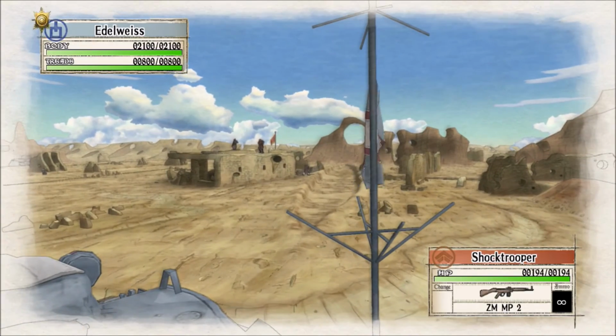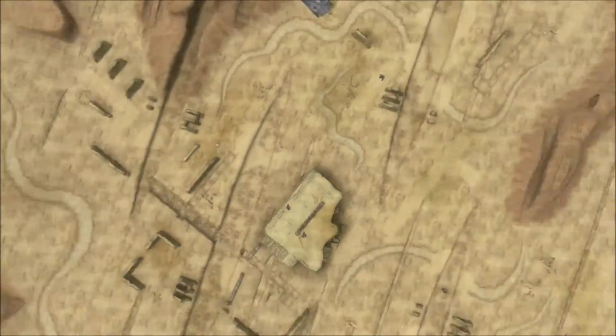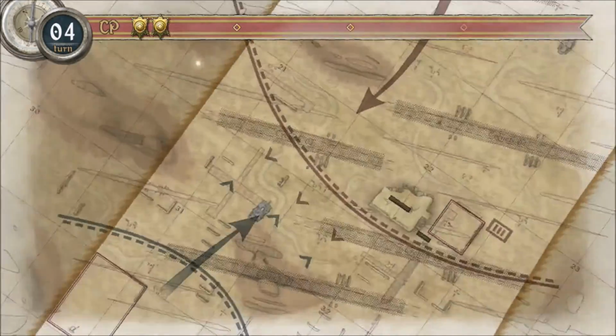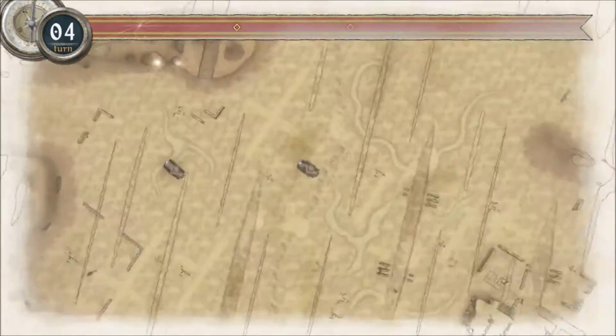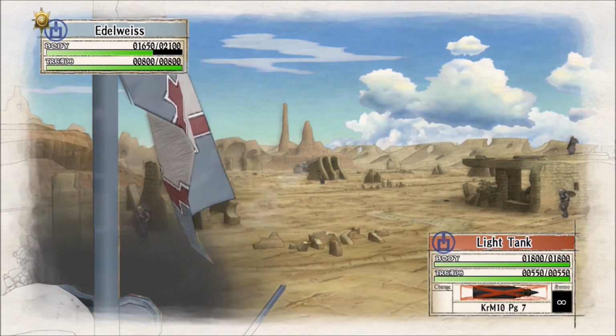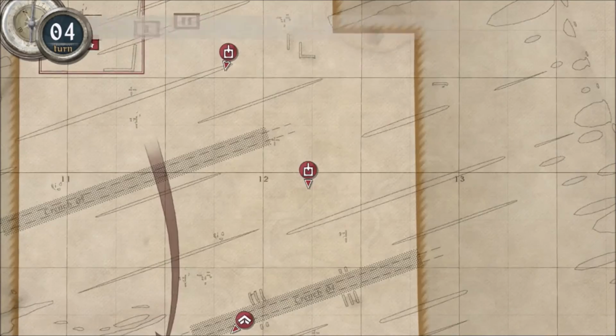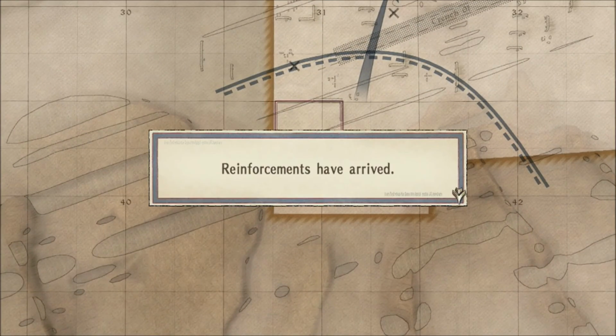We have another trooper. Yeah, no more lancers, thankfully. Although there's the tanks to worry about on the top of the hill, but never mind. And that trooper is within the Edelweiss's sights. See what I mean? Yeah, it took quite a pummeling there from that tank, did the Edelweiss.